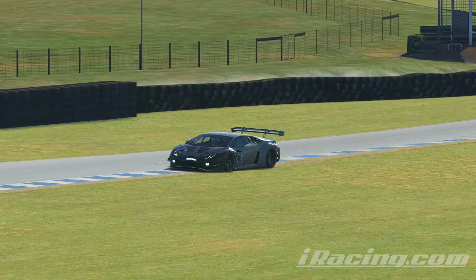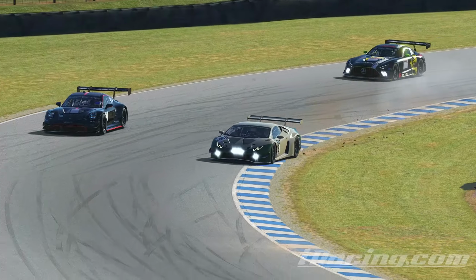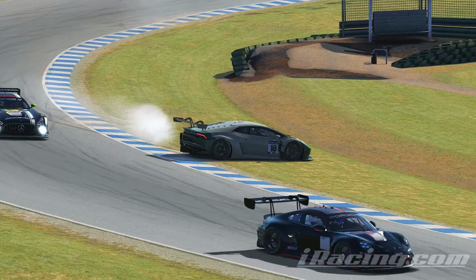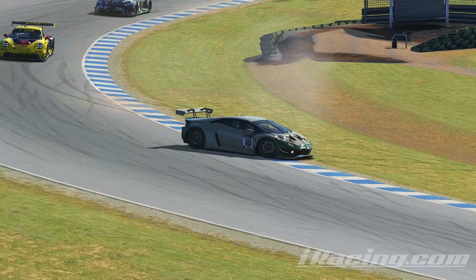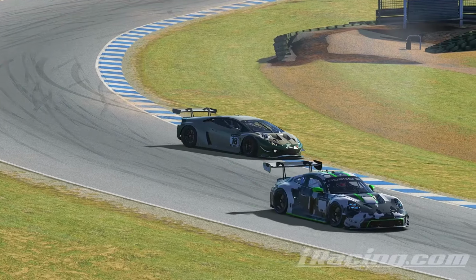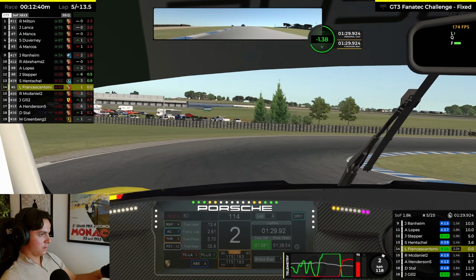And this was Greenberg. As you can see, he also lost it in the loop, and he almost reverses right into our path. I was noticing that this was starting to become a truly incident-packed race, but I had no idea of how far it would go. Keep watching to see what happened, guys.